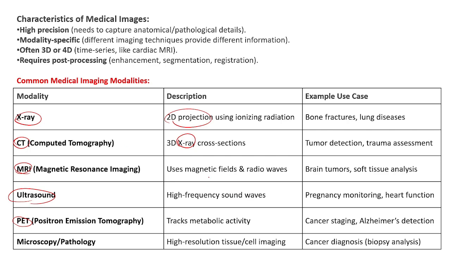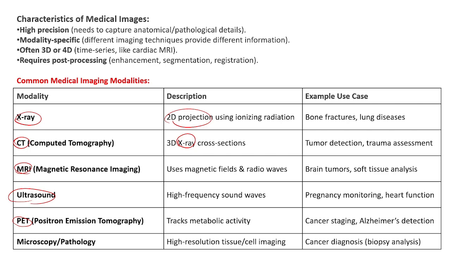The third one is MRI, magnetic resonance. We know a magnetic field or radio wave is used in this process, and we capture brain tumors and soft tissue analysis. Ultimately, CT scans are X-ray, basically good for hard tissue like bone. The CT scan is also comfortable for tumor or soft tissue, but the MRI is dedicatedly used specifically for soft tissue analysis. Ultrasound image processing uses high frequency sound waves, and it's used basically for pregnancy monitoring, heart function detection, etc. So ultrasound is also a significant image processing method in the medical image field.